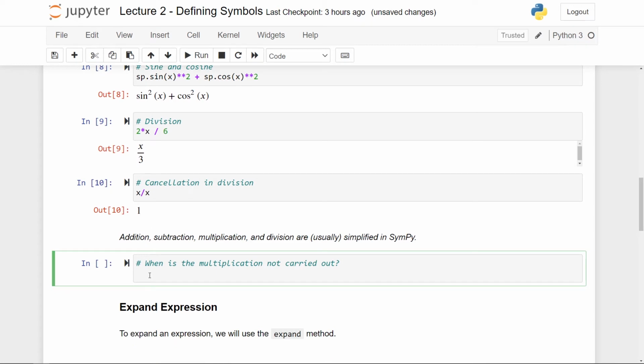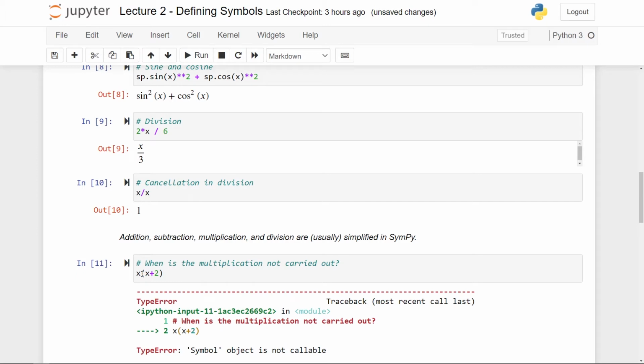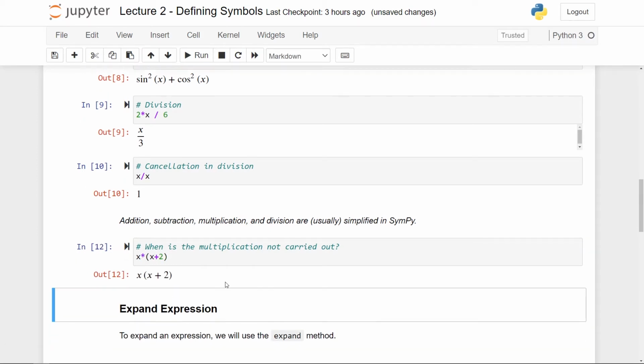For example, if I take x times x plus 2, run this cell, and I forgot the multiplication symbol here, so let me run it again, then I end up with x times x plus 2, so the expression I started with. So SymPy will not expand out these parentheses without you explicitly asking for it.